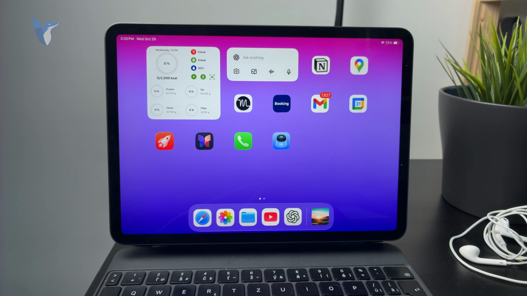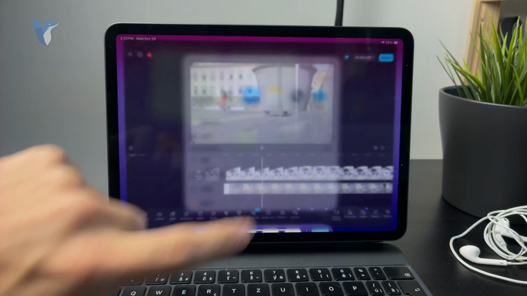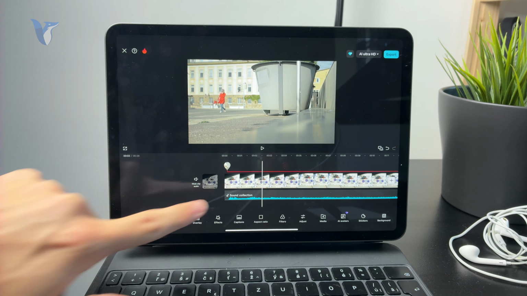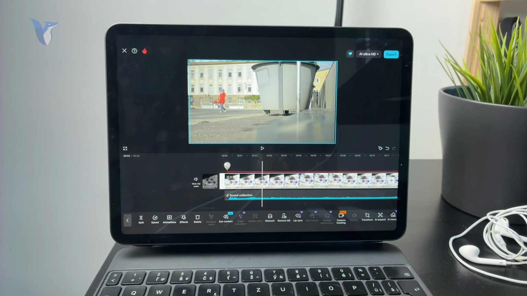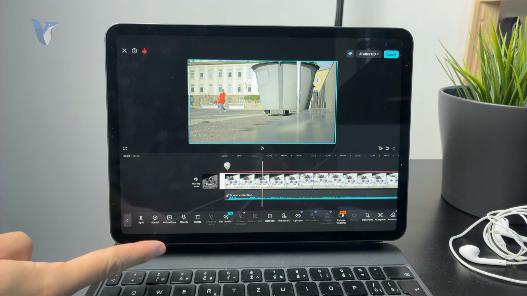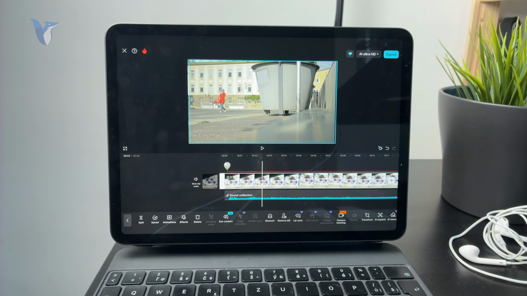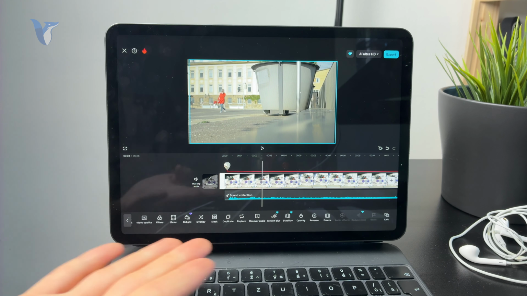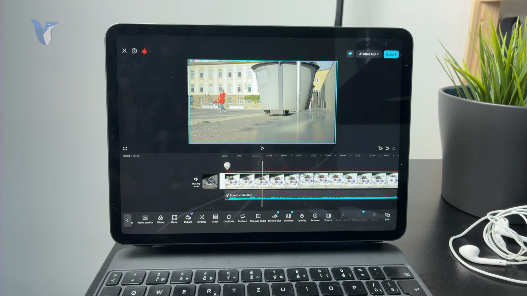So whenever you are editing videos in CapCut, make sure you have the clip selected in the timeline below, and a bunch of different things are going to appear. If you don't have the clip selected, there are going to be a different set of buttons below. So have the clip selected, and all of these things are technically effects, right? You can remove the background and stuff like that.